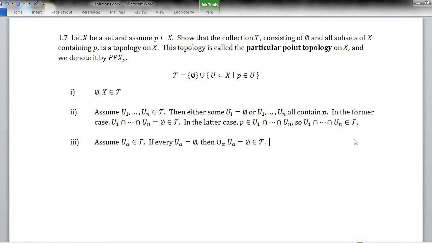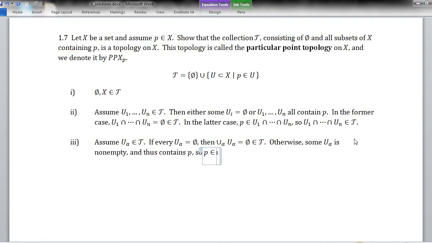And, well, otherwise, some U sub alpha is not empty. And, well, because it's in T, that means it has to contain P. And if P is in at least one of the U sub alpha, well, then it's in the union.